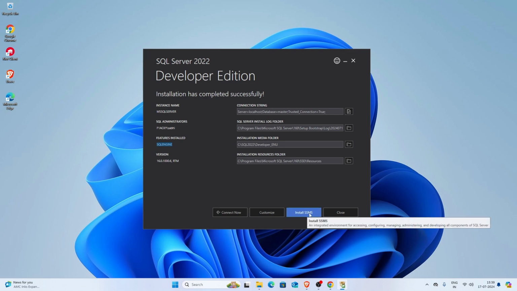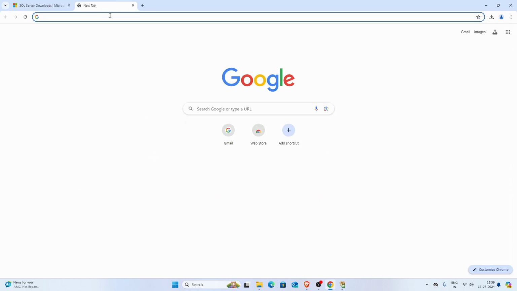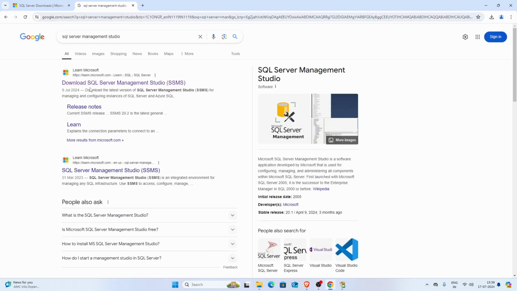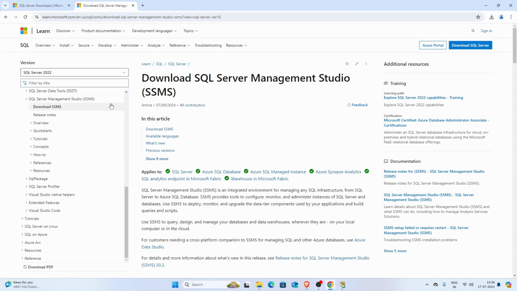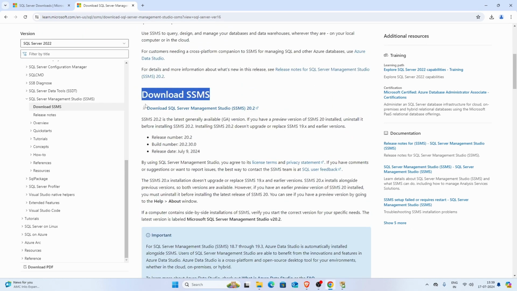Okay, so from here we can install SSMS now. From here we can install SSMS, or we can do it by going to our browser and searching for SQL Server Management Studio. Okay, when we get this page, we'll have a link which says Download SQL Server Management Studio, which is from Microsoft.com. Okay, so we'll click on this link. Here on the top right it says Download SQL Server, which we have already downloaded and installed. Okay, so we'll scroll down a bit, and here will be a section which says Download SSMS, and we'll have a hyperlink of Download SQL Server Management Studio 20.2. This is the latest version of SQL Server Management Studio, so we'll go with this one.